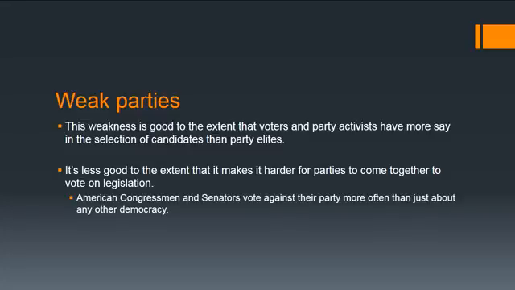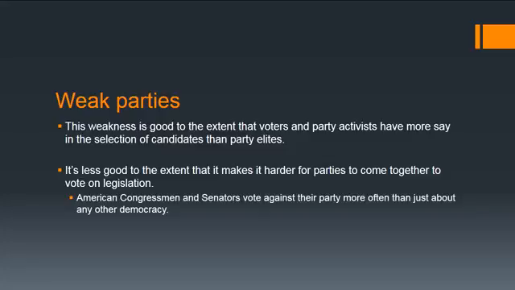But it's got a serious downside, and its downside is that it makes it much harder for parties to come together as parties to vote on legislation. Republican leadership that wants to get a bill passed has to engage in serious negotiation within its party to make sure that even if it has a nominal majority in Congress, that it can actually get the votes on any particular bill, because there's a wide spectrum of Republican voters, just like there's a wide spectrum of Democratic voters.